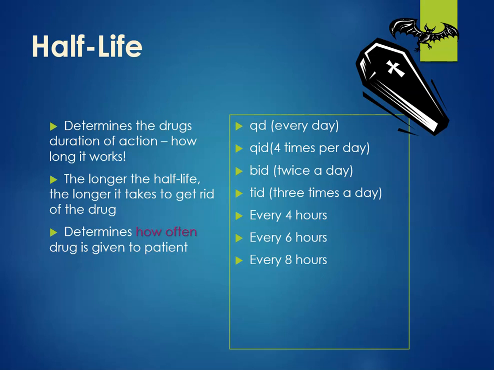So we have twice a day in the instructions that we give patients, right? But typically as nurses, you're not going to see something ordered as twice a day. You'll see it ordered more as every 12 hours. And if it is ordered twice a day, the pharmacy will go ahead and time it out on the medication record when they enter the medication into the system. They will say, okay, we're going to give it at 6 a.m. and 6 p.m.